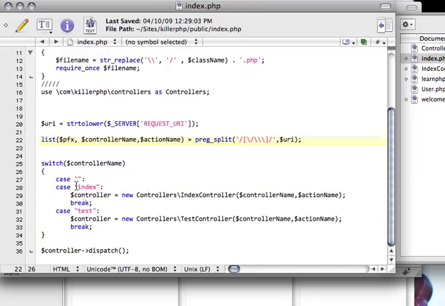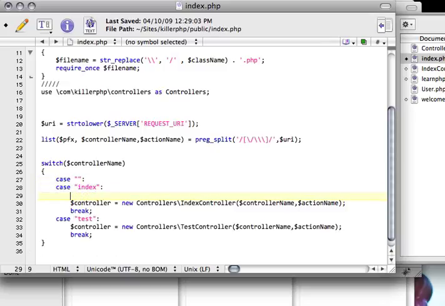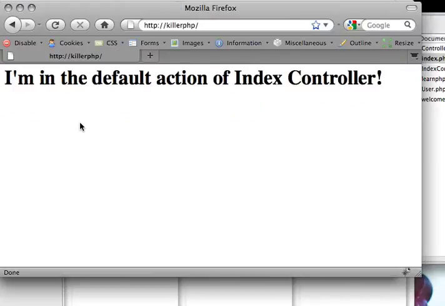So we'll just have to fix that. If we're not getting anything, then we need to specify that our controller name is in fact index. Now normally we wouldn't do this, but because we've got this added case up here, we'll have to be a little more specific.